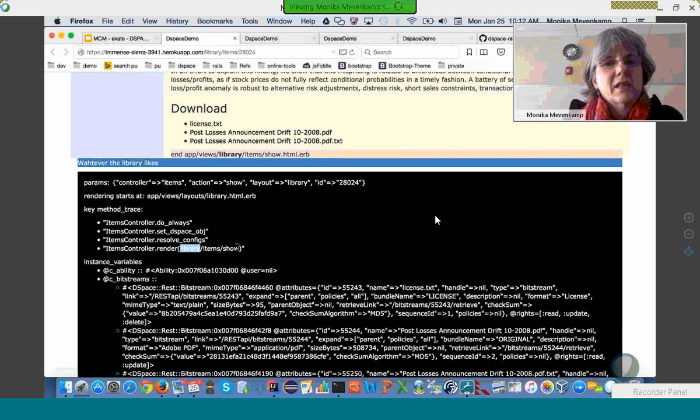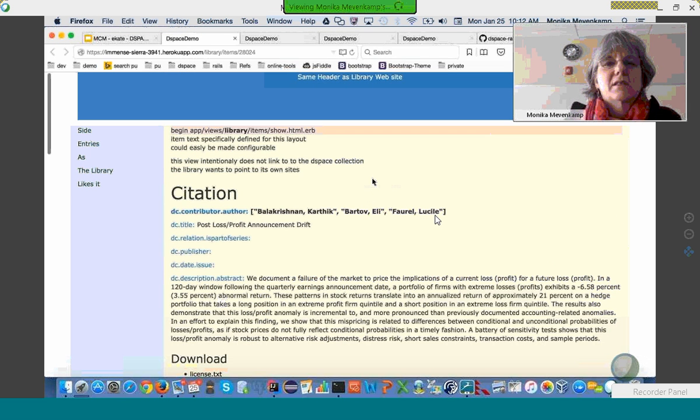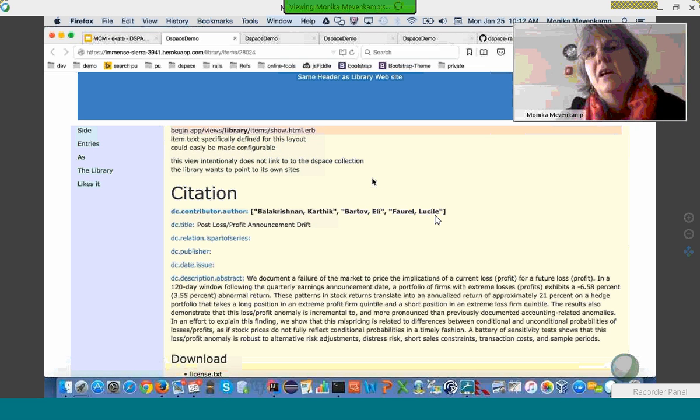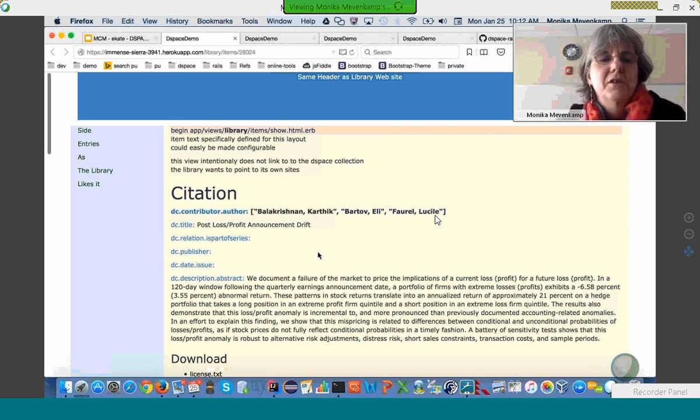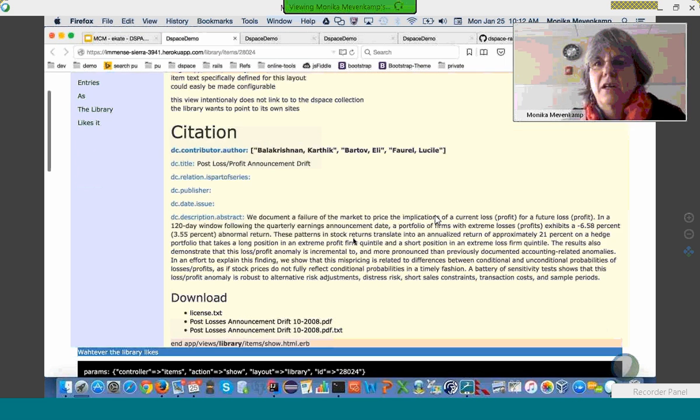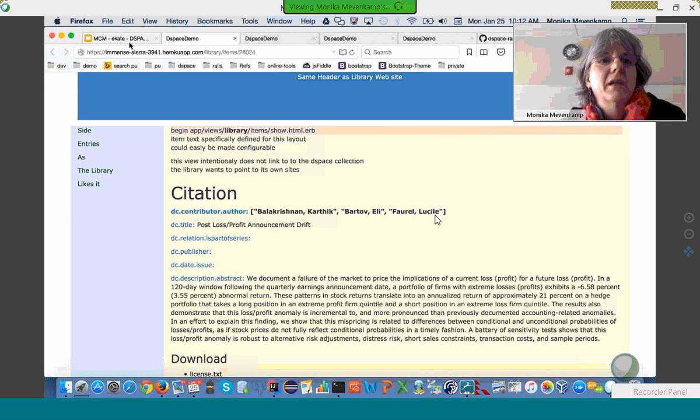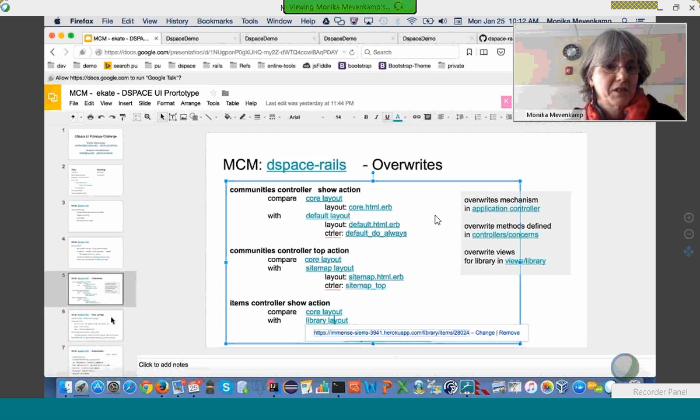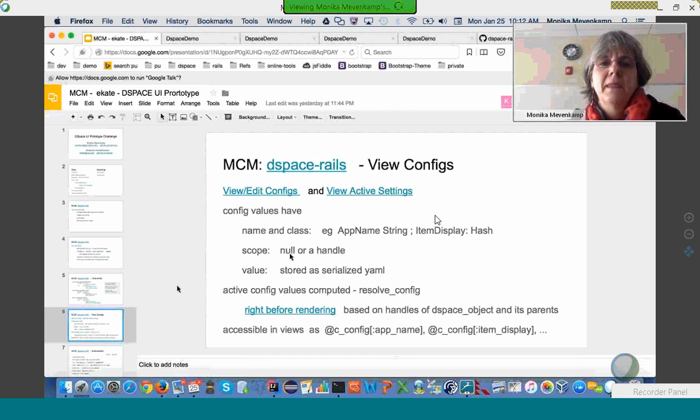And the use case I have in mind here is, say, your university library. All they're interested in is having nifty links to the item pages, but they want heavy customization. All they need to do is define a layout that takes care of header, sidebar, footer the way they want, and then have an override for the actual item, do it the way they like, and then you're done. You have to add two files to the application. So that's how much I'm going to say about overrides for now.